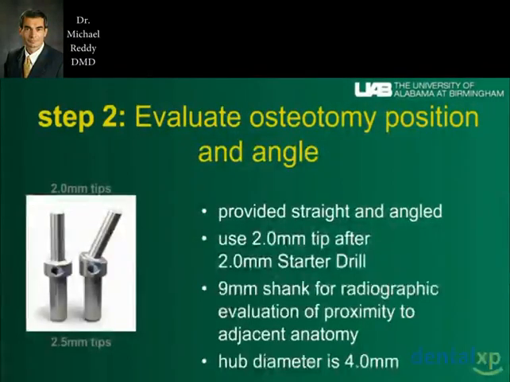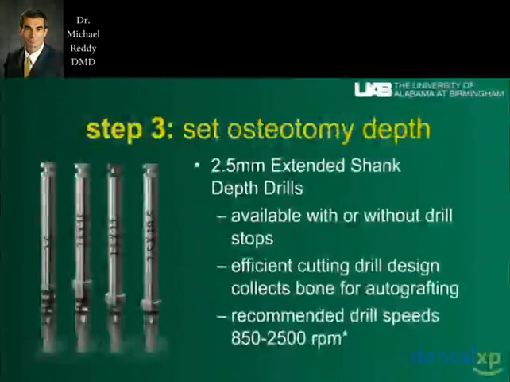And so you have a couple of tri-end pins here that are 2 millimeters on one end, 2.5 on the other, and then have a band here that's 4 millimeters at the hub. So they're 9 millimeters in length, so you can look at how that relates to the adjacent anatomy and decide this one's at a 15-degree angle, and see if you need an angle above it.